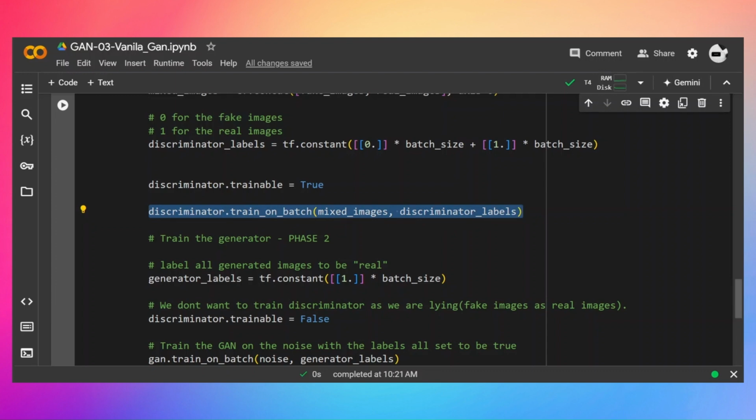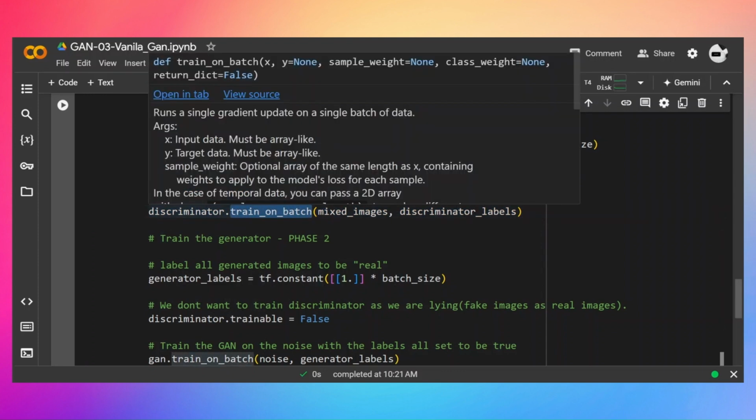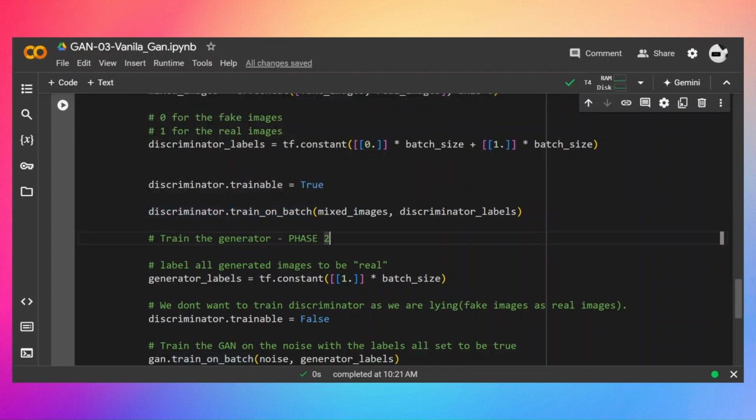Obviously if you are feeling comfortable with that method, you can try it, but I think for beginners that will be overwhelming. That's why I'm going to stick with this train_on_batch method, which is quite easy, and it hides all the underlying complexity of training.